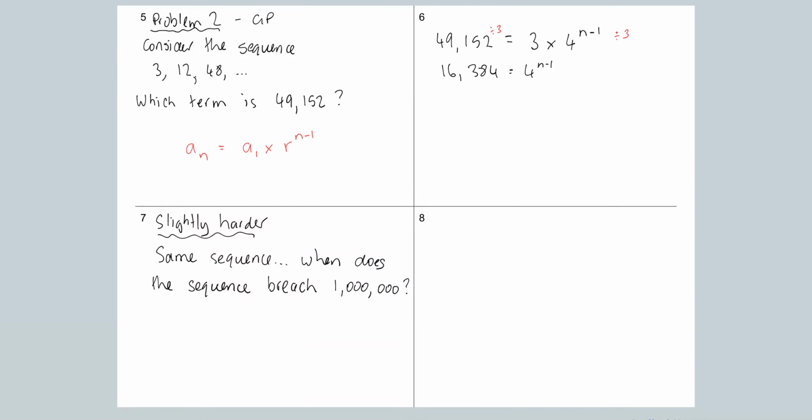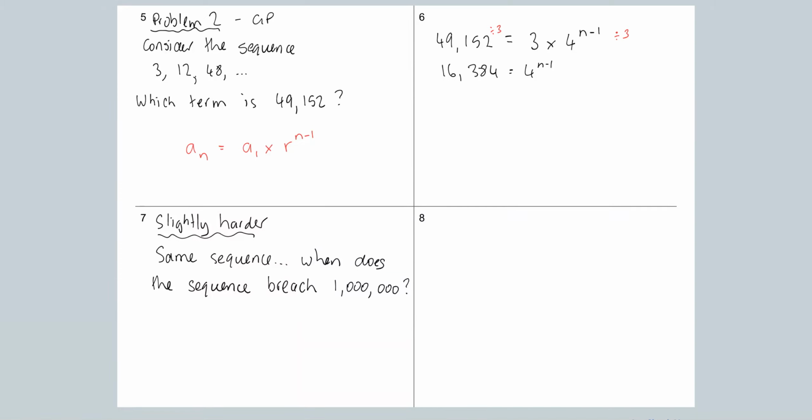Now, we have dealt with problems where the variable is raised to a power, like x to the power of 7, and we know that we take the 7th root of both sides. That's no dramas. But what do we do when the unknown is in the power itself? And the answer is, you're not going to like the answer too much. To be perfectly honest, the calculation-y way of doing it at this stage would require a new function called logarithms. And we haven't done logarithms in Year 9. In fact, you don't do it until Maths Methods Foundation, which is a Year 11 subject, or you'll do it in Maths Extended next year in Year 10. So what do we do instead?